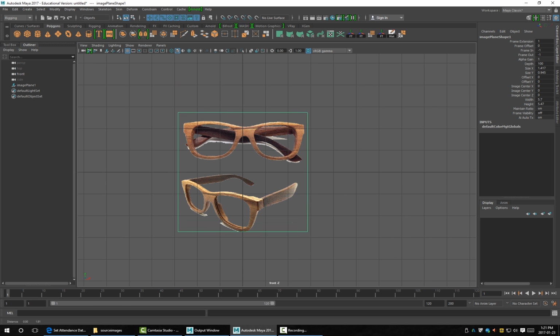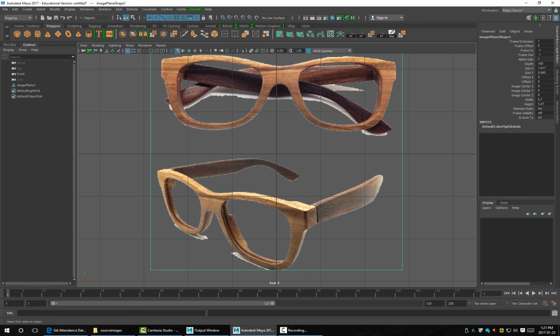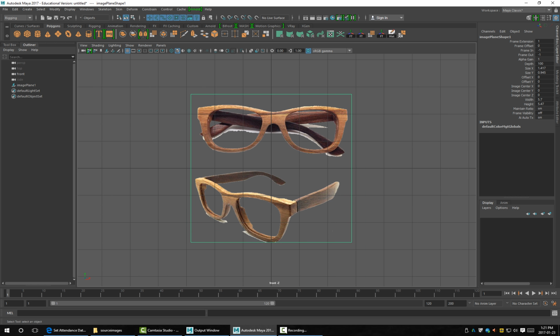Now, we have to also remember that we're dealing with units that are in centimeters. So these glasses would be great for like a Barbie doll, or maybe like a, I don't know what's popular nowadays, but like a Furby. I don't know, is Furby popular? But something like that.